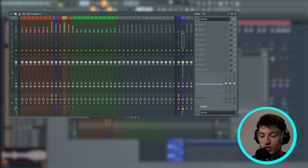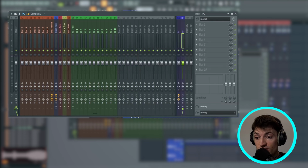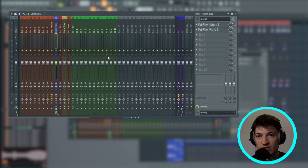And then we can add some parallel distortion as well. Now you can use a Fruity Fast Dist for this, or a Blood Overdrive, but it can literally destroy the sound. So I'm just going to use a Satin again, and we're just going to put it on around 20-ish%. And then if we press play now, let's just increase the gain a little bit so it's matching. It's just a little bit quieter actually. So that sounds pretty cool. Now if we listen with and without, so this is without, and then this is with. It's just making the drums sound even fatter.